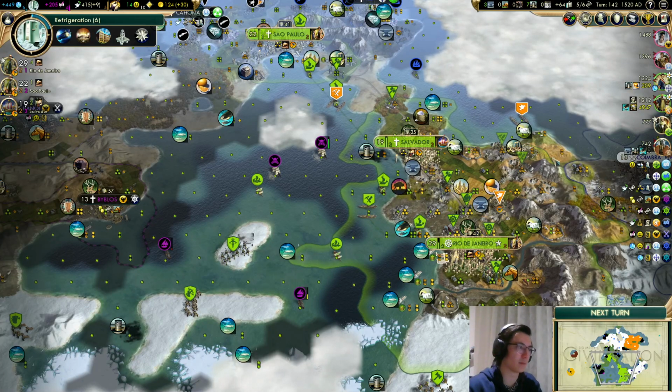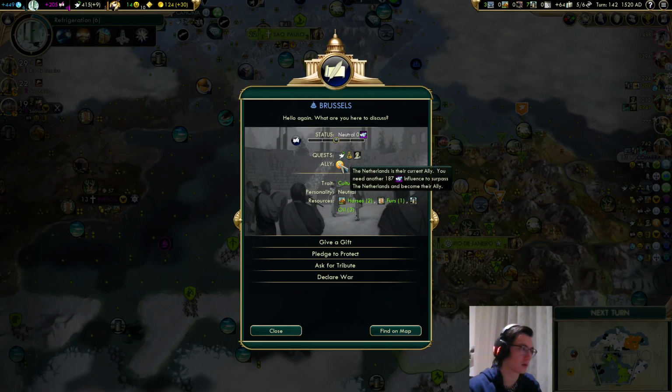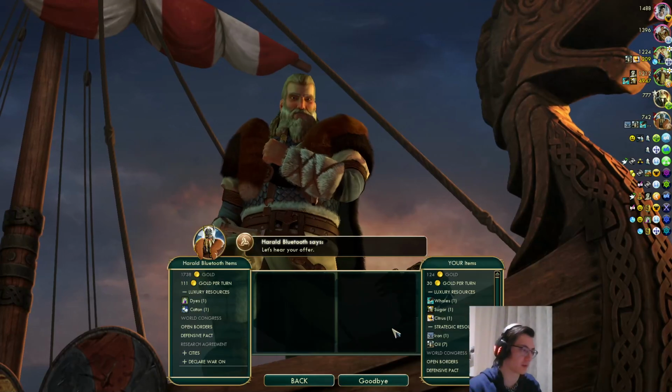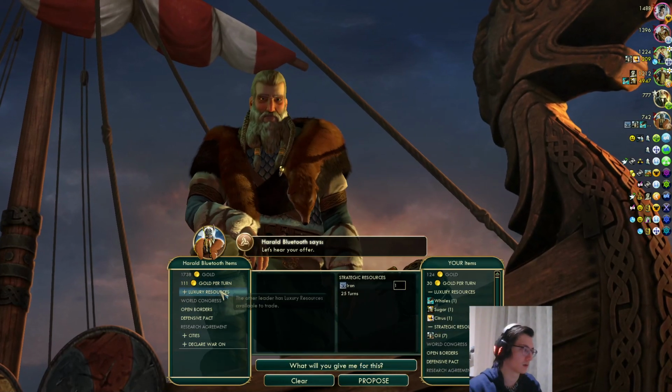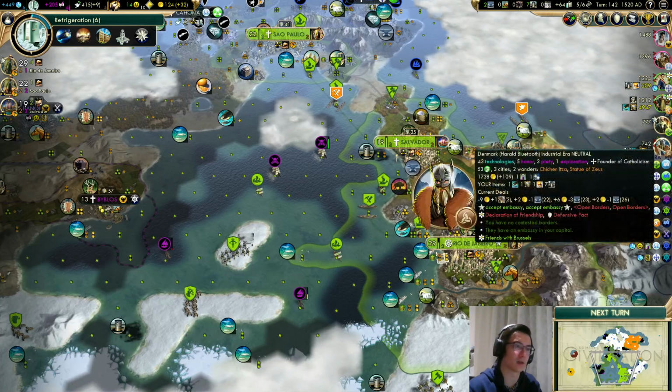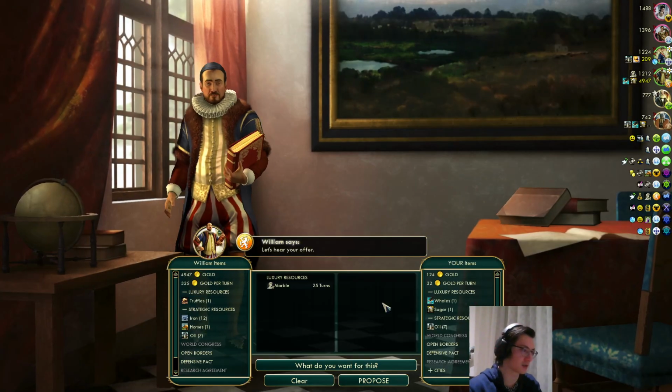Okay. We can actually get marble. I'm sure City State desired marble a long, long time ago. It was this one, Brussels. We're going to get more culture from it if we do that. We might as well try and trade for the marble. We can actually sell oil too if we want to. Let's trade for the marble first. We'll just swap luxes.